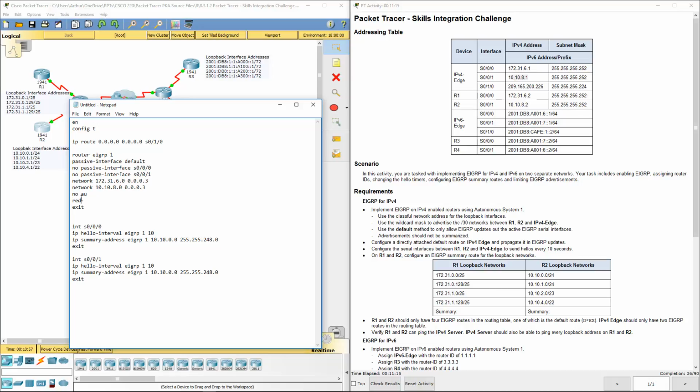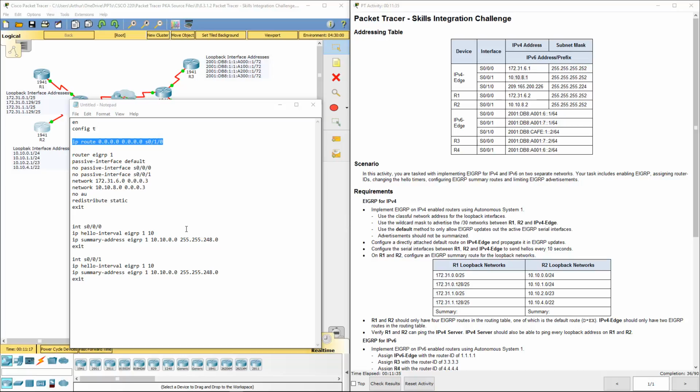So redistribute static. So this will redistribute this route. But if we don't do it beforehand, then it won't be up there.